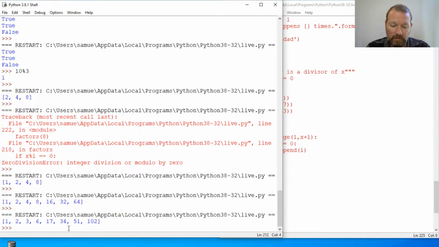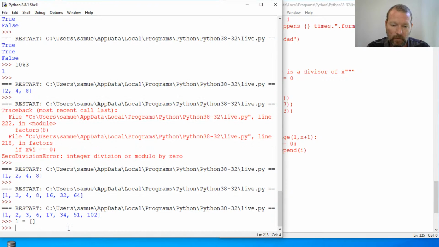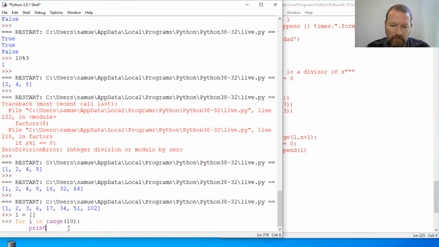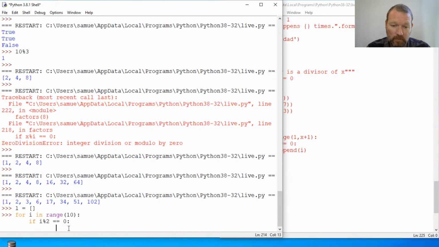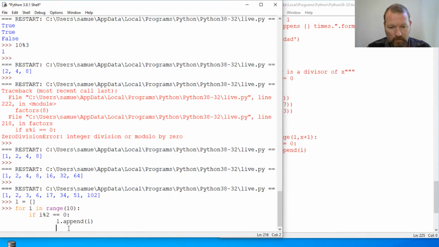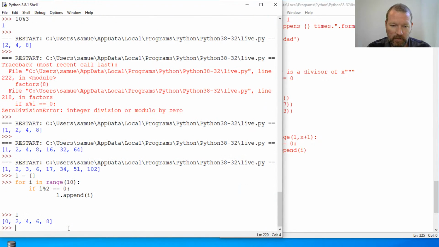So here we go. We're going to do an empty list, L. So for i in range 10, if i modulo 2 equals 0, so if this is even, L dot append i, then L is 0, 2, 4, 6, 8.